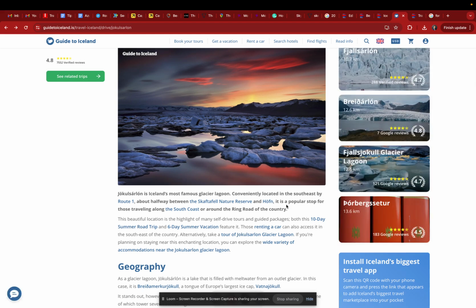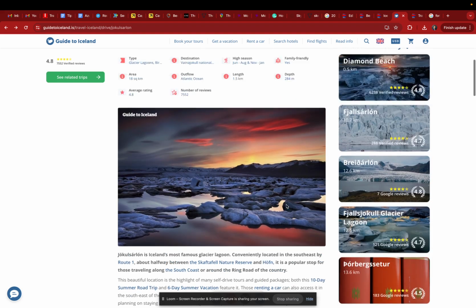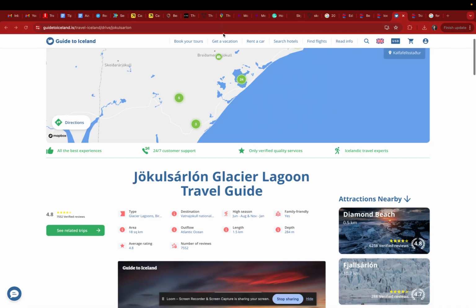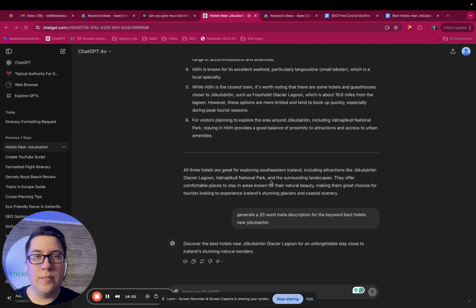But that's external linking. That's why that's so important. When you receive an external link, it's really, really powerful. It's really hard to get an external link because you're essentially creating content that's good enough for other websites to link. There are a multitude of ways to get external links, but creating content and getting links that way is definitely the hardest.